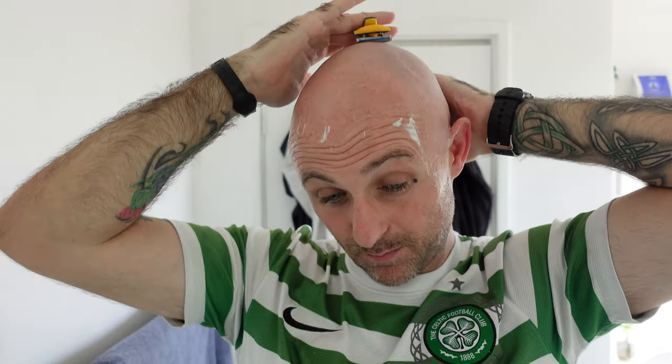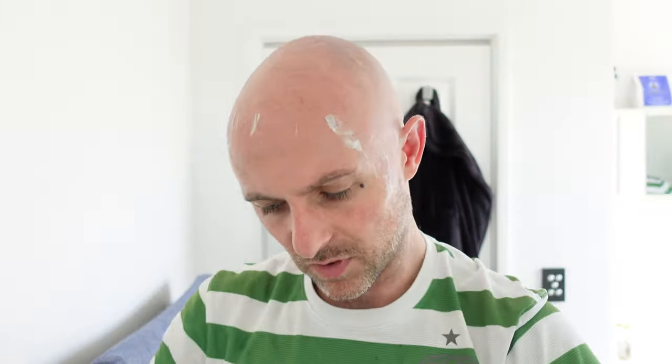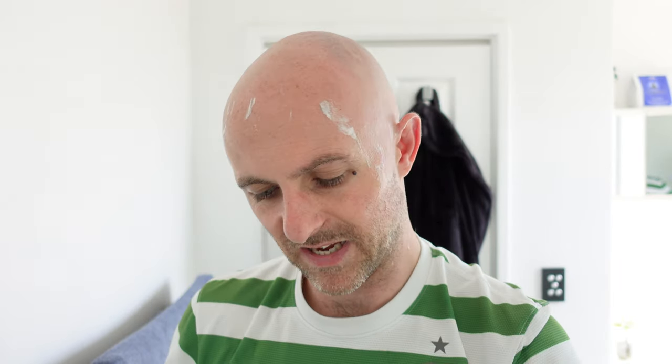This cartridge is by far and away the best cartridge I've ever used on a Head Blade. I'm just going to move some of that water and wipe my hand to check the residual slickness. Oh, it's really good actually — surprisingly. I didn't think it was going to be, but it's really nice. And that is a flawless BBS head shave with, I believe, no blood. I might have a little bit on the back, but we shall see.